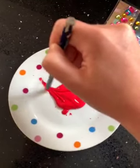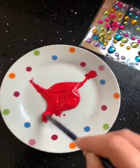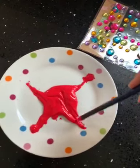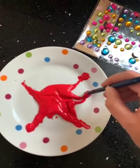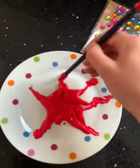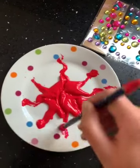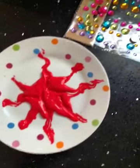They can be as long or as short as you like. Now obviously I'm doing it on a plate because I don't have a tray. Now I'm going to do a wiggly line out here as well — oh, that works better. Mine's actually going to have lots of arms, my alien. So you're going to make as many arms and legs as you want your alien to have. There we go, he's proper splatting now.